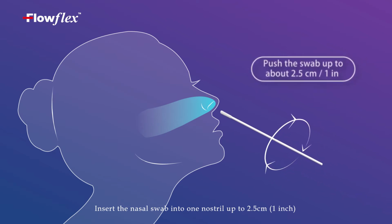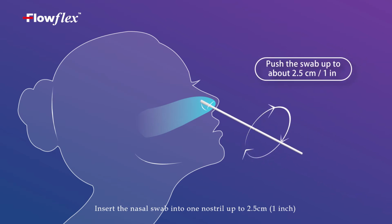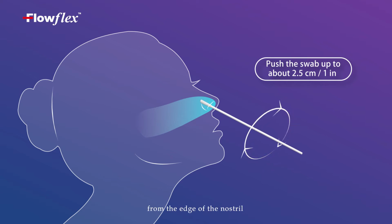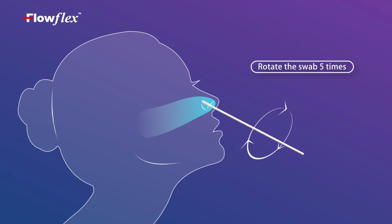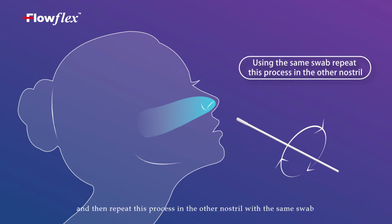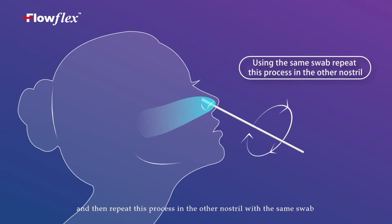Insert the nasal swab into one nostril up to 2.5 centimeters, 1 inch from the edge of the nostril. Rotate 5 times, and then repeat this process in the other nostril with the same swab.